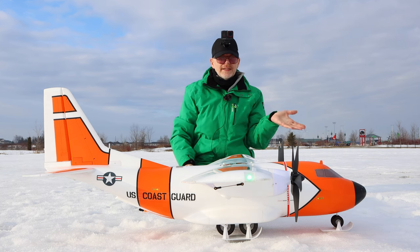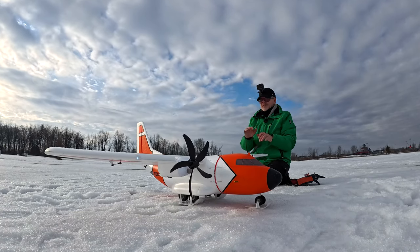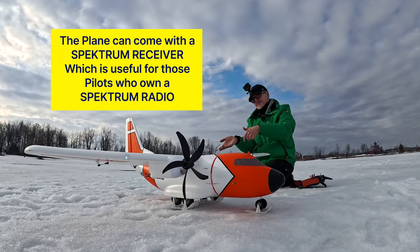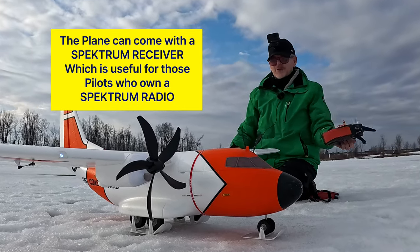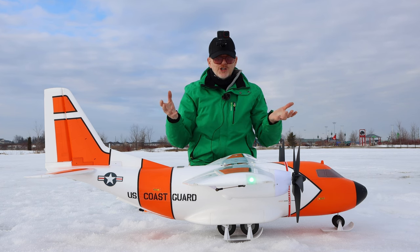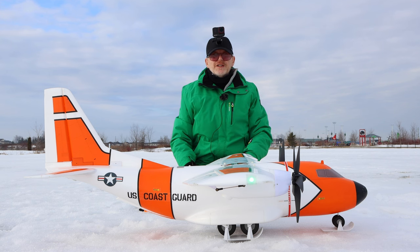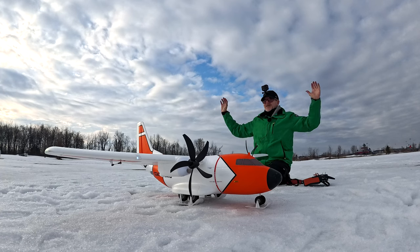A lot of beginners who want to get into RC planes would love to buy something like this, thinking it comes with everything. In the RC plane world you have to look for an RTF — ready to fly — kit. This is not one of those. It comes with a Spektrum receiver, or you can get it without one. The battery I showed you inside is my own battery I had to buy, as is the charger. You have to own all that stuff to be in the RC hobby unless you buy an RTF kit.